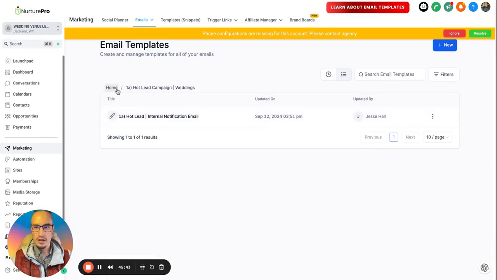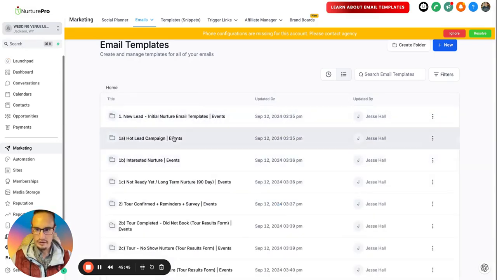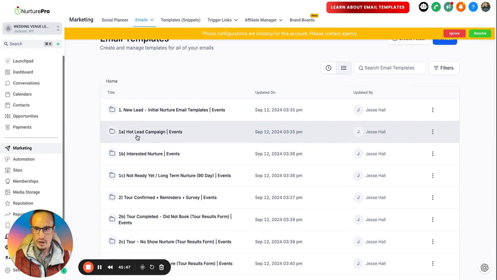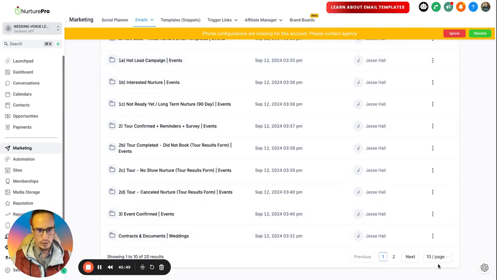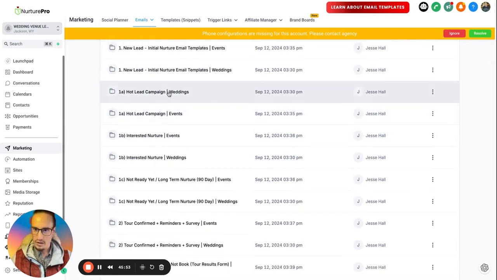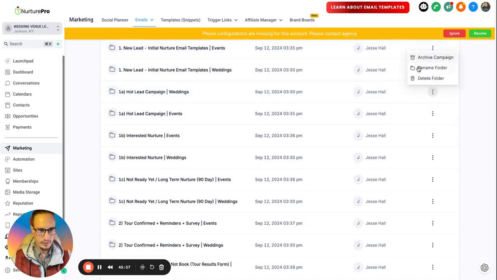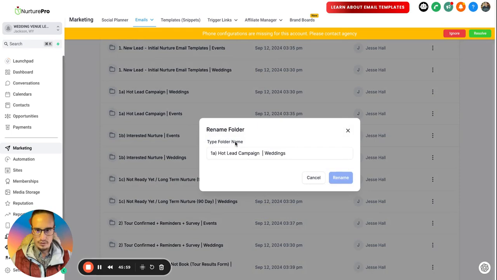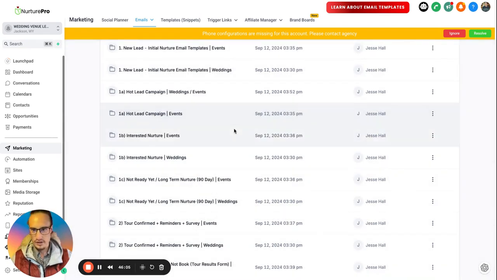So we have the hot lead campaign. That's good for both weddings and events. So I guess we can rename the folder for weddings and events. That way we don't have to have both. So the hot lead campaign for weddings, and rename the folder wedding/events, because we're going to use the same email for both because it's just a notification.